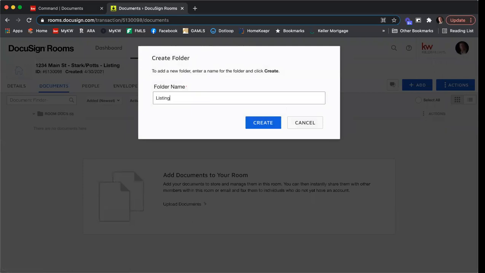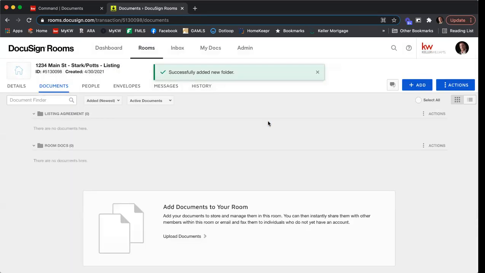So I'm going to create a listing agreement folder. Because I know that as I'm going through the transaction process, I'm going to have all my documents for my listing agreement. Then I'm going to have documents for the actual contract for sale. You can add as many folders as you want. I might recommend an executed contract folder, a binding folder, a documents in negotiation folder. Just that way you can kind of keep track of where the different forms are.